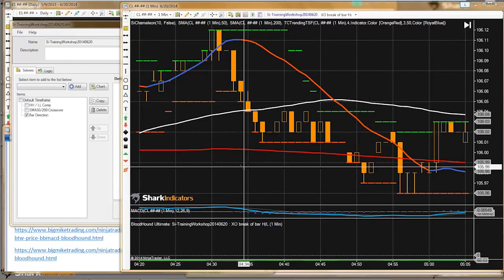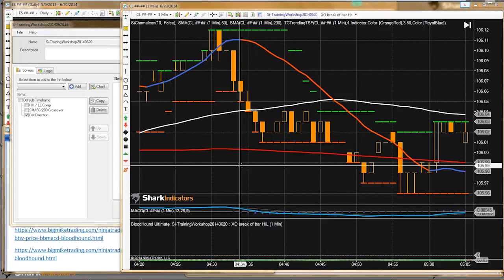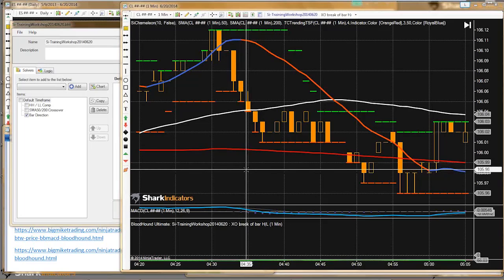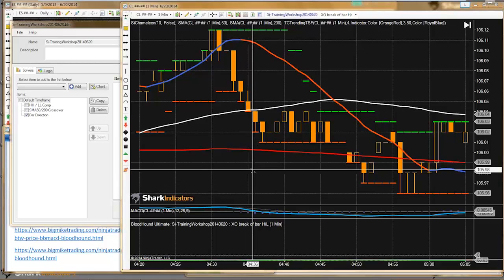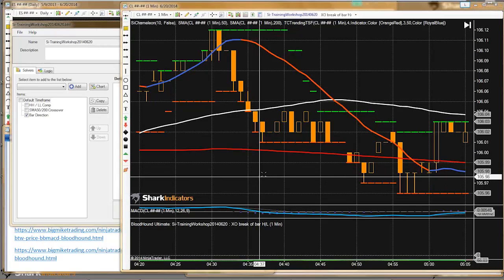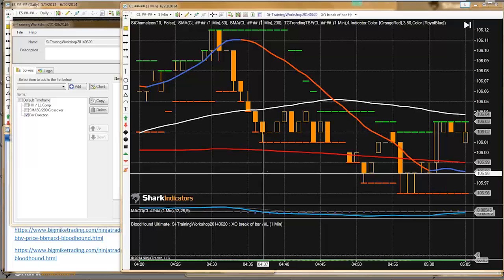So what BloodHound does is it takes your indicators and allows you to do various analysis of them. The indicators do the mathematical calculations, or track the ranges and stuff like that.